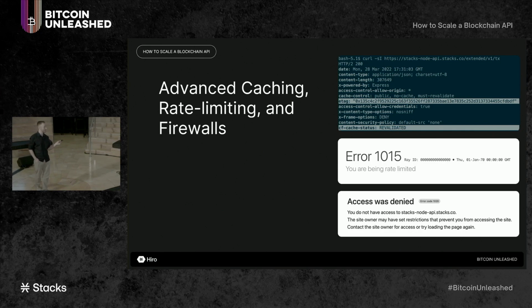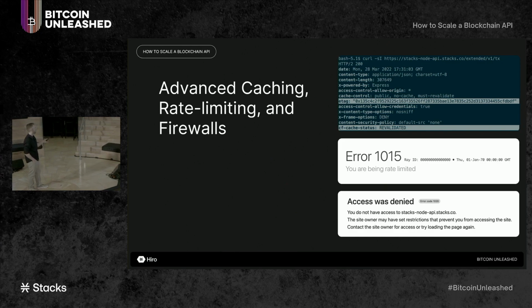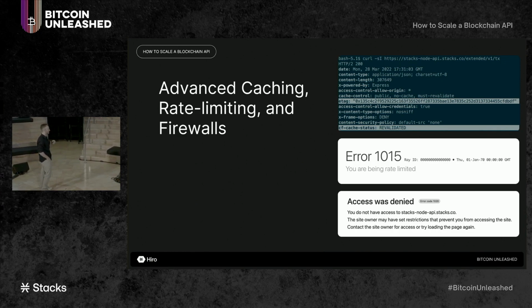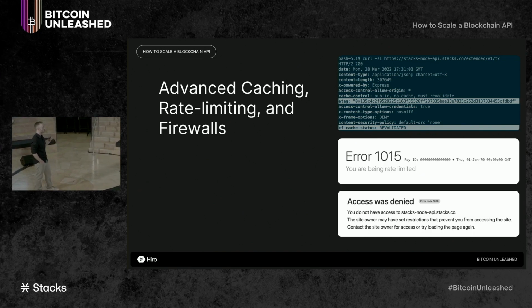So I'm going to do my best to explain this, Raphael. But essentially, the API would keep track of the block tip in the Stacks blockchain. And so if it sees that the chain tip is at like block 40,000, for example, it's going to keep track of that and send the same data every time until there's a new advancement in the blockchain. So this way, the API doesn't always need to reach out to the Postgres database on every single request.